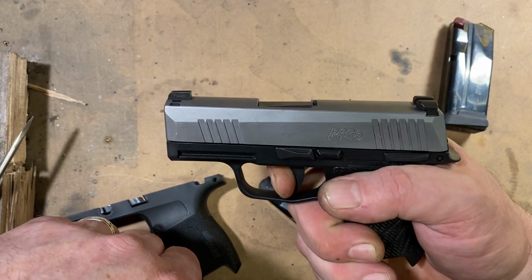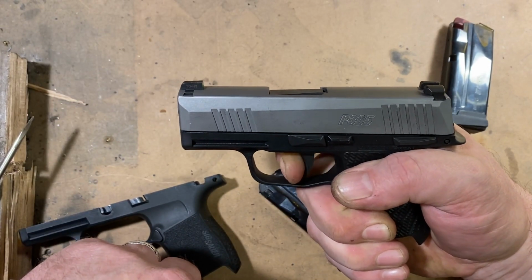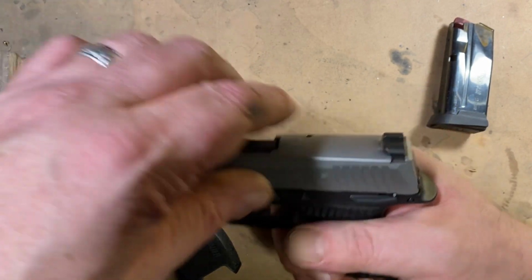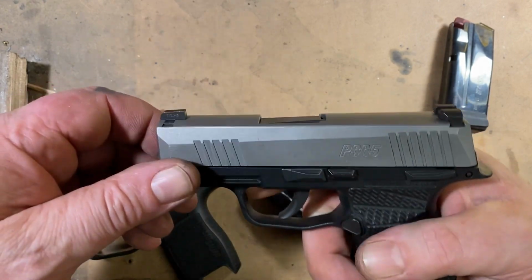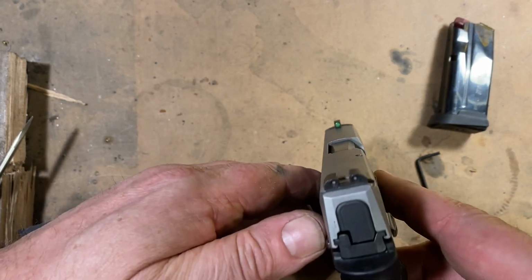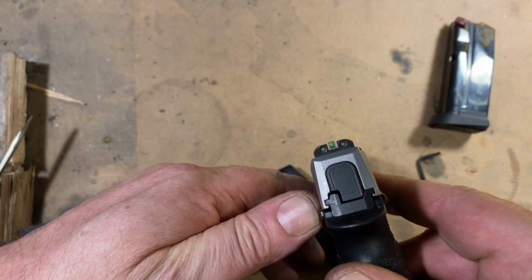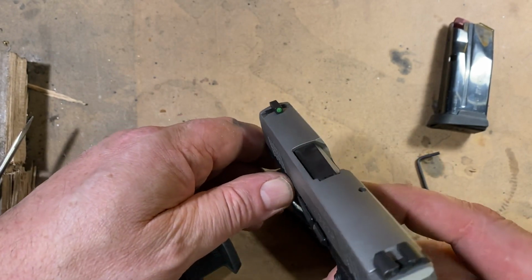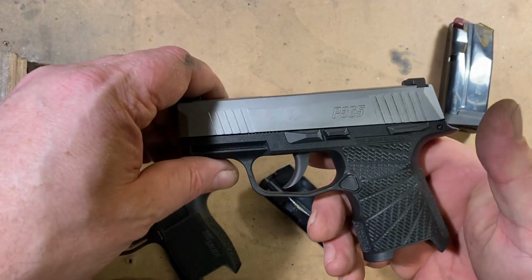And the trigger pull, I have to say, it is one of the nicer striker-fired triggers I've experienced. I am told there are better guns, but this is certainly nicer than an unmodified Glock. So, we'll have a look at the sight picture real close. As you can see, the front green dot is nice and visible, and it's more precise than you might expect. And it is a day-night sight with a tritium insert, making it glow in the dark.